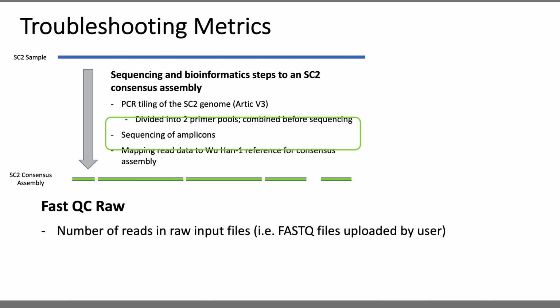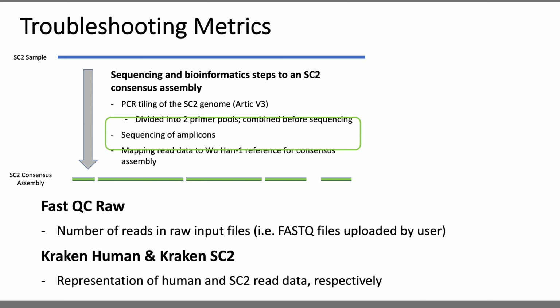And then this next metric is to gauge how much SARS-CoV-2 and human data is represented in your raw read data. Because of the sample types we're working with and the method of sequencing, it's likely that some level of human DNA will be sequenced. It's incredibly unlikely that this will represent enough human DNA to be determined as PHI. But some human DNA will be present in your sample. So we use the Kraken tool to calculate how much human and SARS-CoV-2 reads are actually present in your sample by percentage. Of course, in an ideal experiment, you want the human read data to be as low as possible and the SARS-CoV-2 percentages to be closer to 100%.